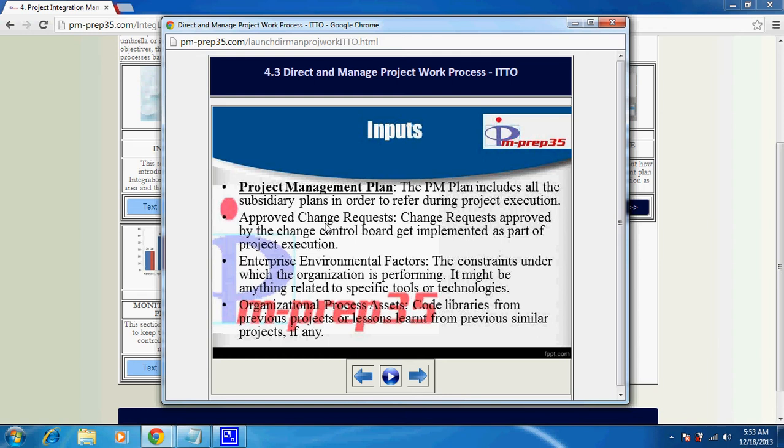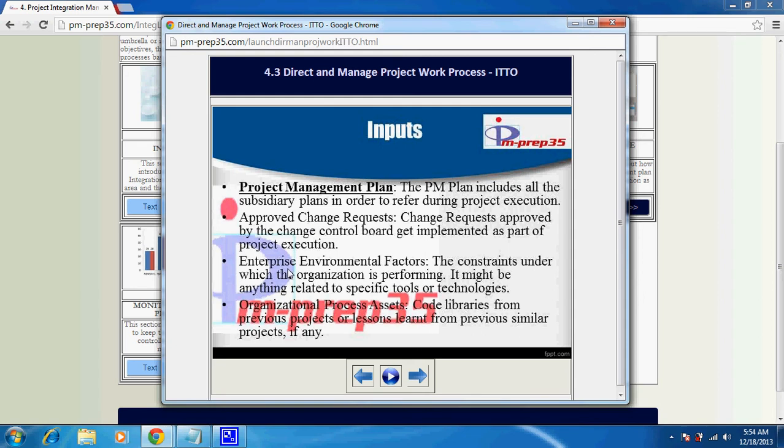So that's the integrated change control process that gets executed, and then you have the approved change request coming in, and that gets implemented into the deliverables or updates to the PM plan or the project document. So that way, this is another entry point wherein you can make changes to your deliverables only through the approved change request. When there is an approved change request.